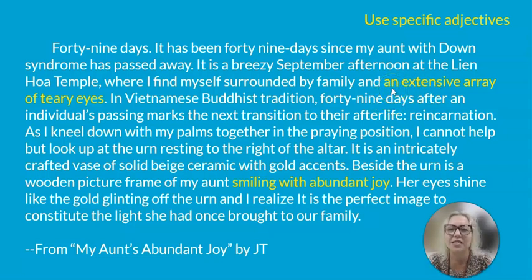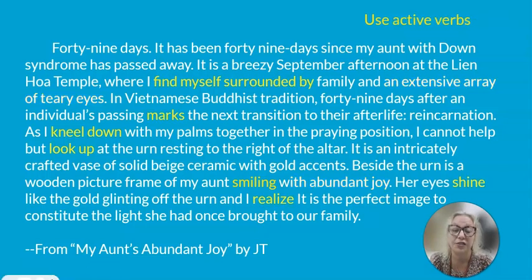It's an extensive array of teary eyes instead of everybody was crying. Here we have smiling with abundant joy. Abundant is a nice specific adjective, maybe somewhat vague. Maybe we see different pictures in our mind's eye when we read it, but the idea of being generous, having more than enough, is probably clear to all of us.